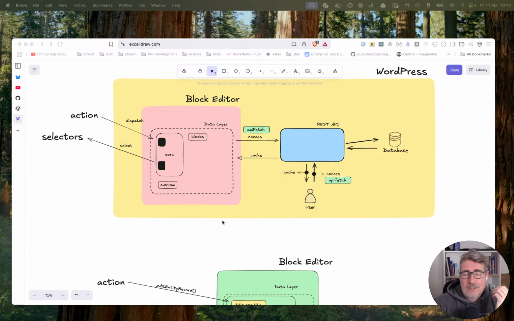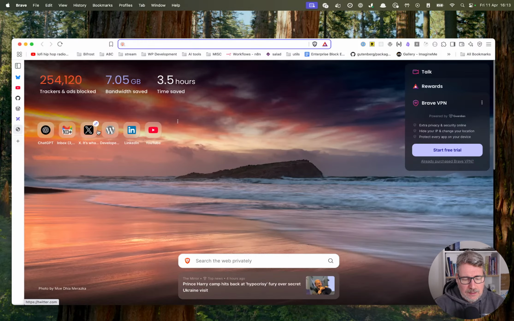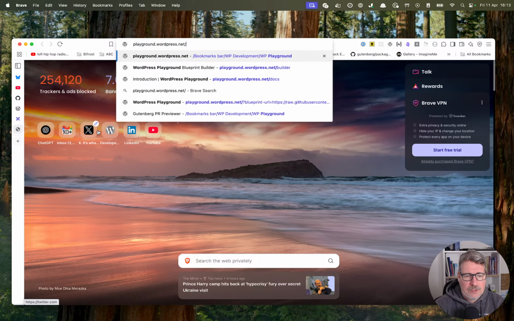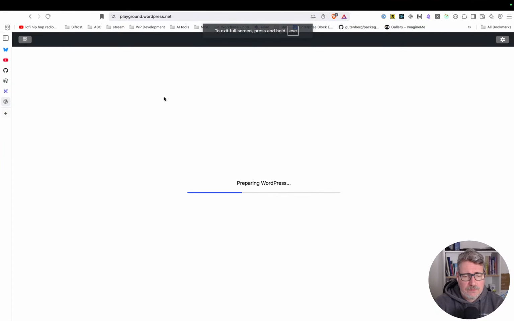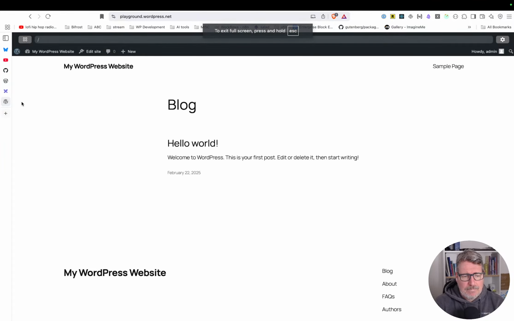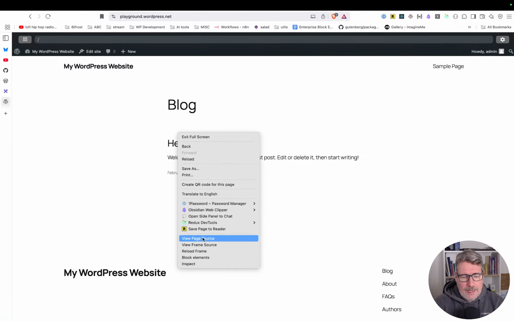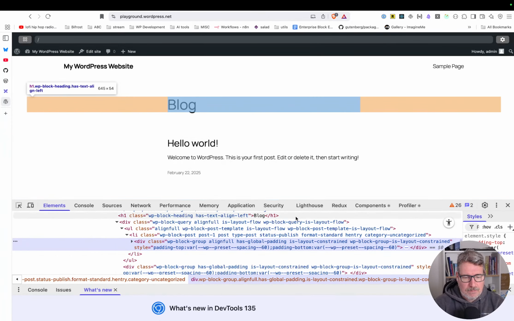So the stores are Redux stores, although it's an opinionated version of these Redux stores, and we have different stores. Let me see if we can quickly launch a WordPress installation. We can leverage Playground, because I want to show you what I mean by stores.